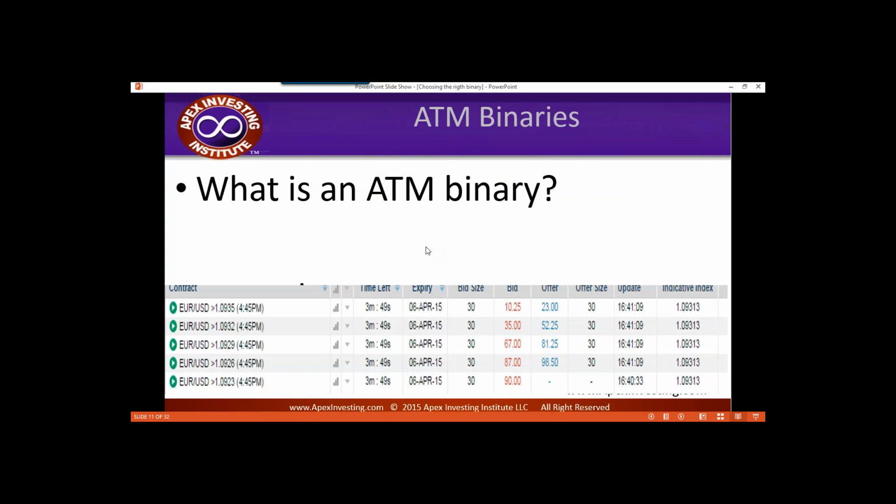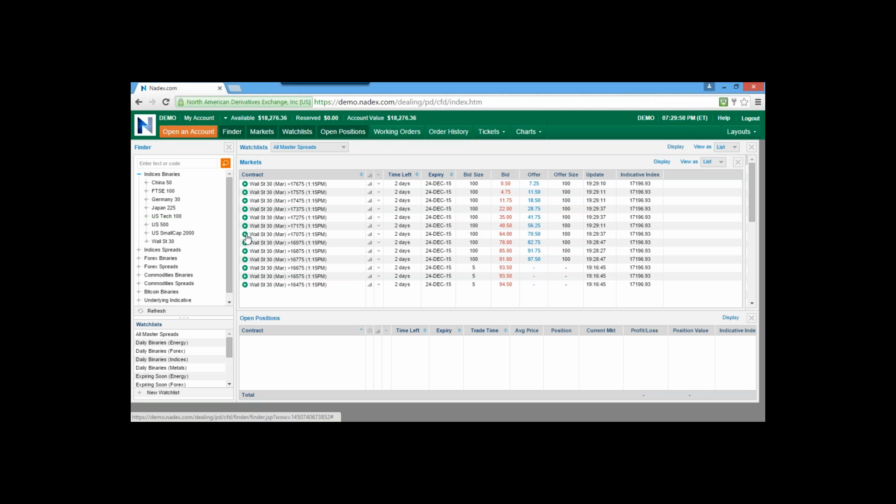And as the binary gets closer to expiration, it's got to start being worth closer to either 0 or 100. So even just a little bit of a movement, a little bit of a difference at expiration can mean the difference of whether that binary contract expires in the money or out of the money, expires true or false. Okay, because even if you're off by 1/10 of a tick, see right now when there's a little bit of time to expiration, it's around 50 bucks. But at expiration, when that thing expires, it has to be exact.